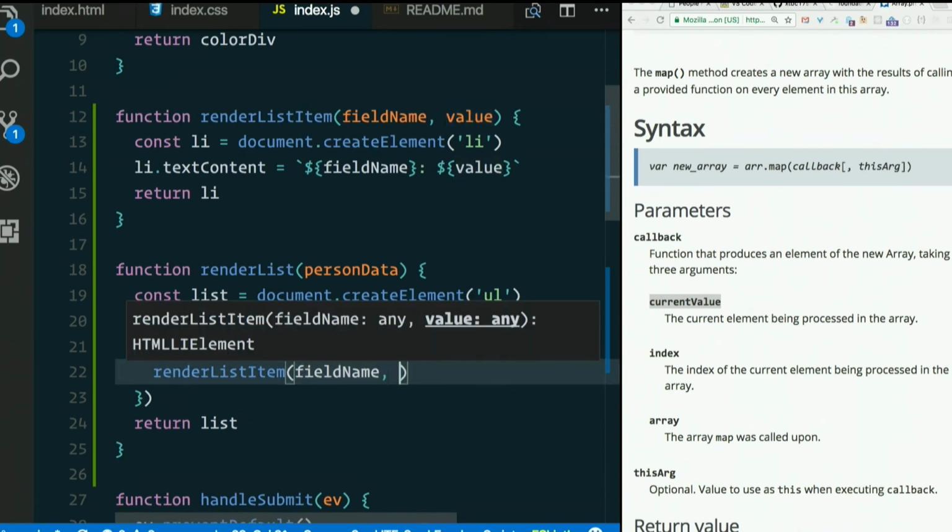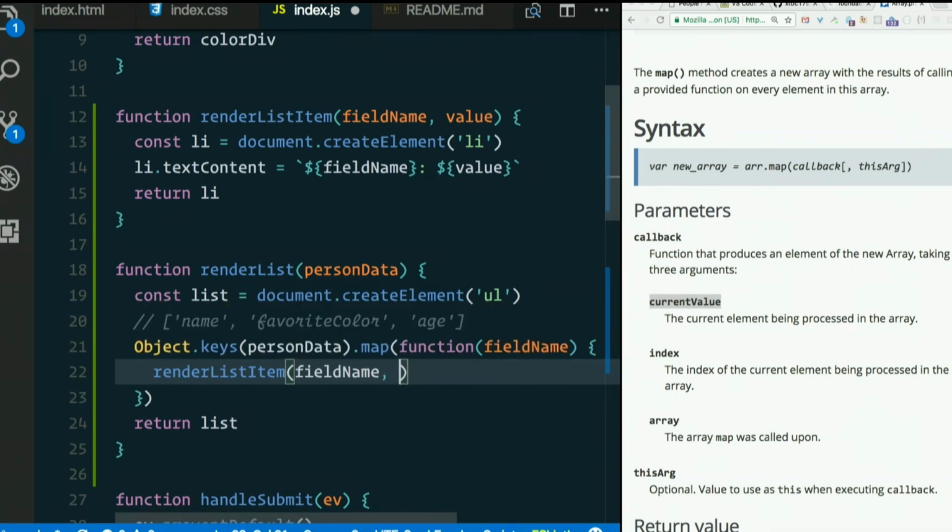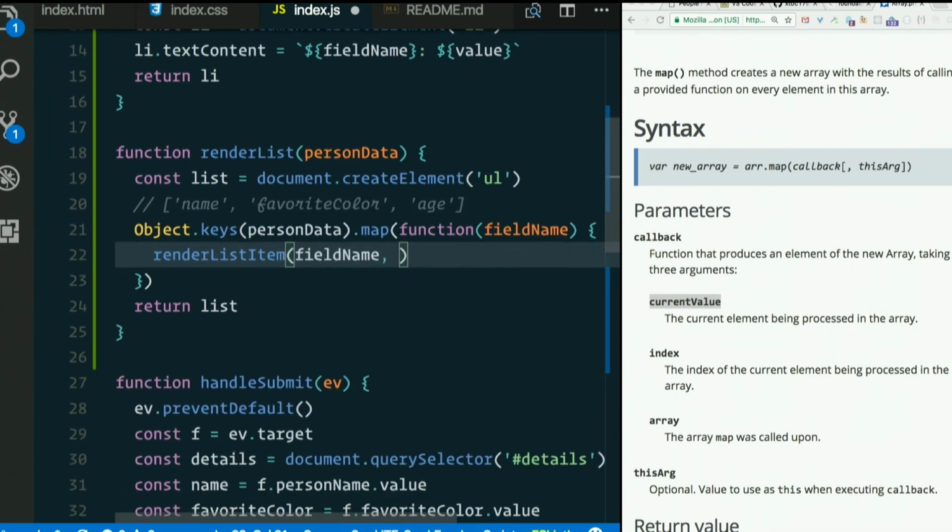So how do we get the value inside this function? Given that we have the key, how do we get the value at that location in the object? What was that? Yeah, and I saw Natalie doing this, right? Yeah.